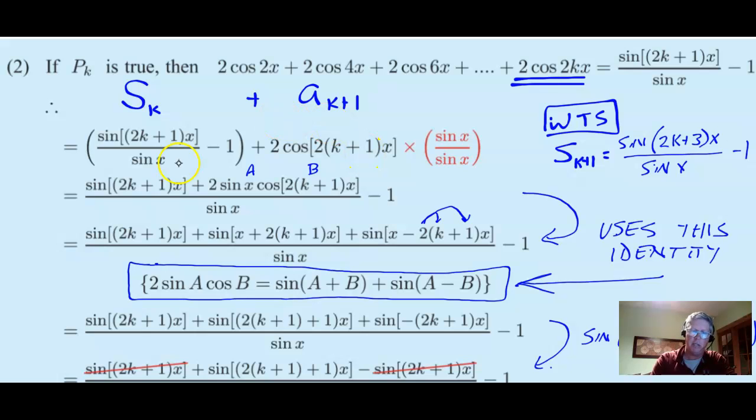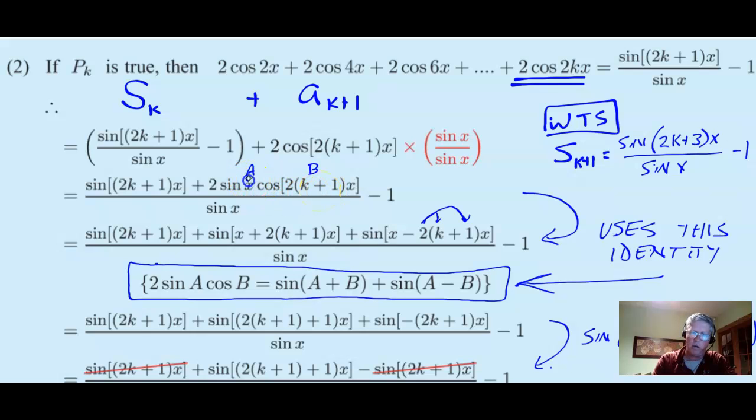So the first step is we got this over sine x. We're going to get a common denominator here. The -1 just kind of floats back out here, and we're left here. All right. So, whew, this is tricky. This, nothing changes. Great. This, we have, here's that sine x and the cosine.